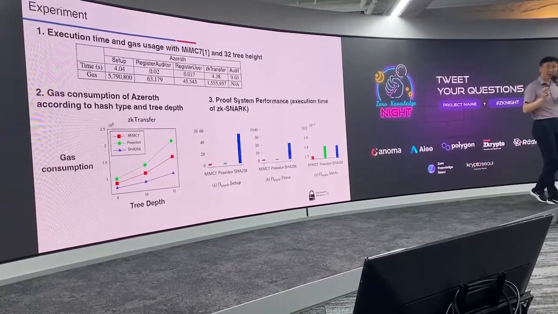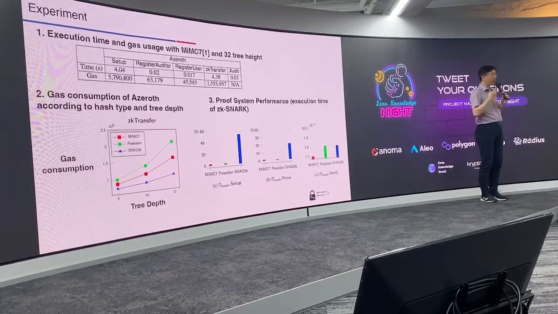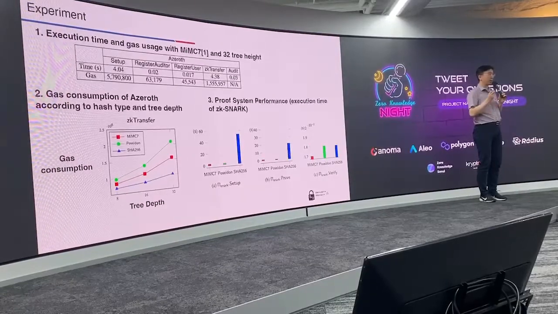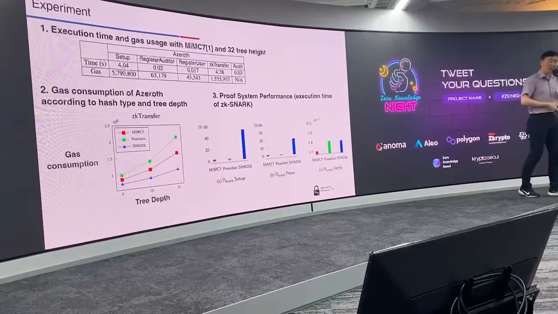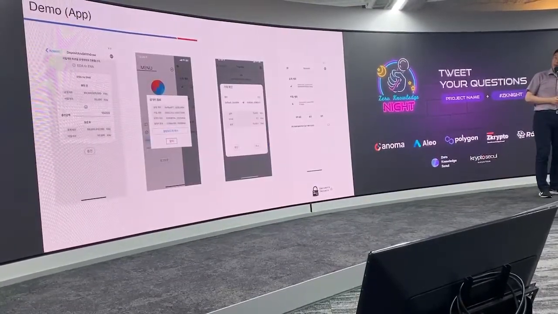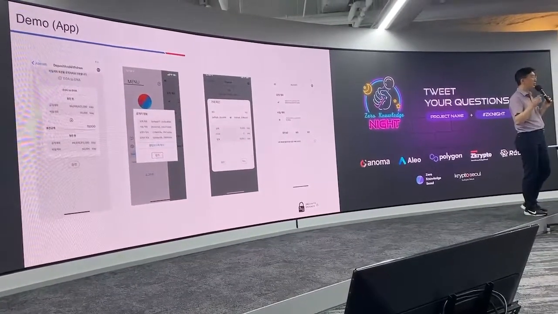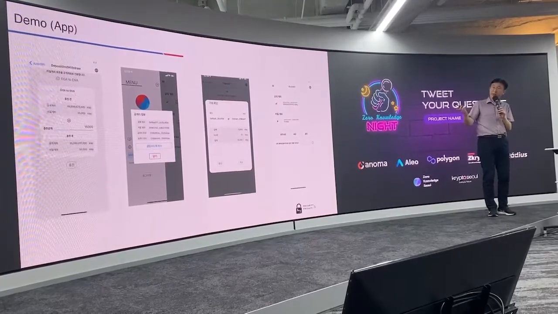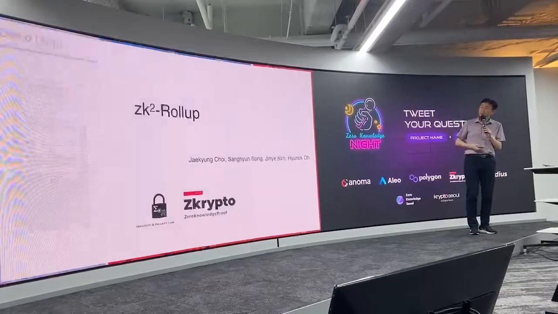We conclude that Poseidon is best for generating the proof, but it requires more gas consumption because of the construction of the Merkle tree. If you go to the ePrint, you can find the Azeros paper, which tells about the technical details. We are developing some apps to utilize this Azeros system.